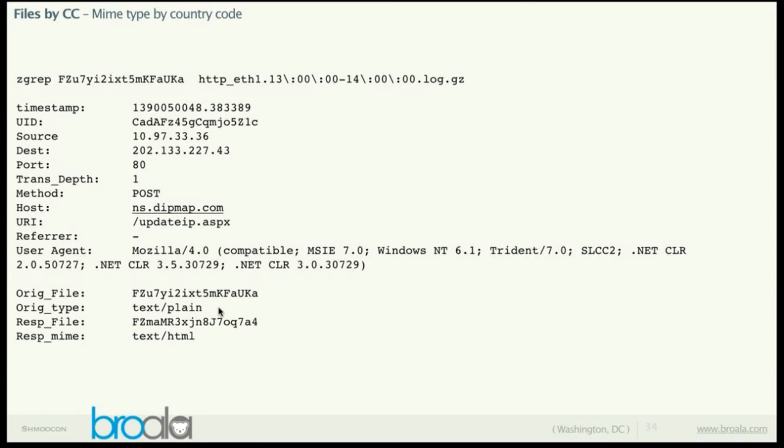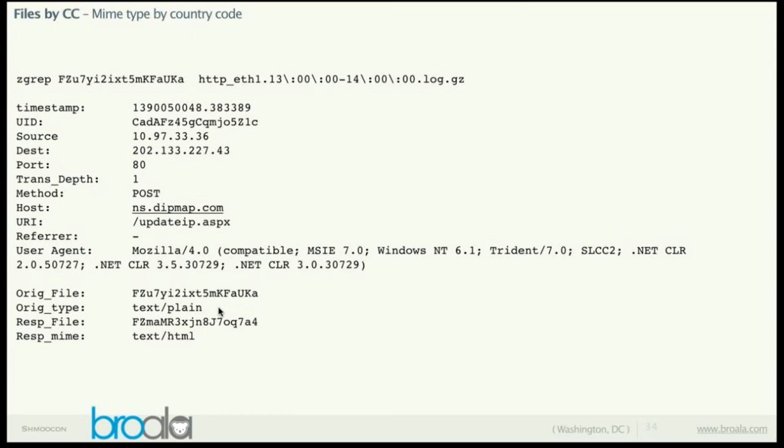And this new technique of just looking at files by country code or files by ASN let this particular incident bubble to the top. And so I really like this one because I thought I had this specific concern really well locked down, and this found something that right away got through my sensors.